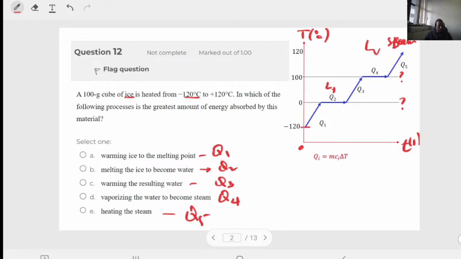Pungasisa, are you still there? What do you say about this particular question number 12? Which one is going to be the highest heat? Do you have an idea even? What I mean is, did you go through such a drawing in class, especially for ice, a heating and cooling curve? This thing is called a heating and cooling curve. Did you go through such?